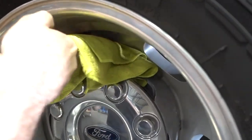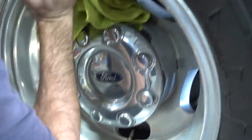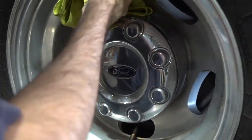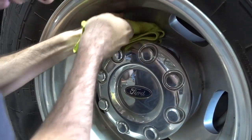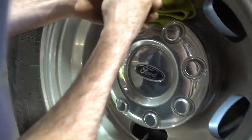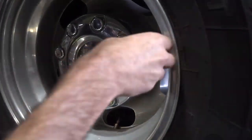This is never a fun process, pulling off these center caps. Oh my God. Don't hurt yourself. Yeah, this doesn't even want to go. I really don't know how to get these off. Oh, there you go. There's also another one from the side right here. Yeah, but I only have one of these. And these things don't fit in there because of the angle.